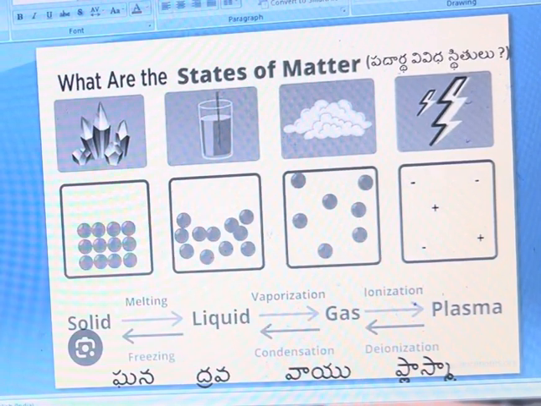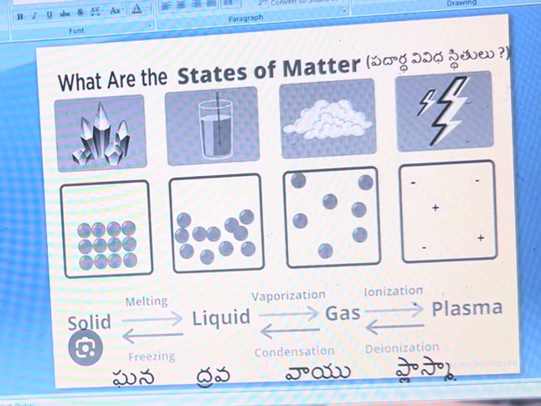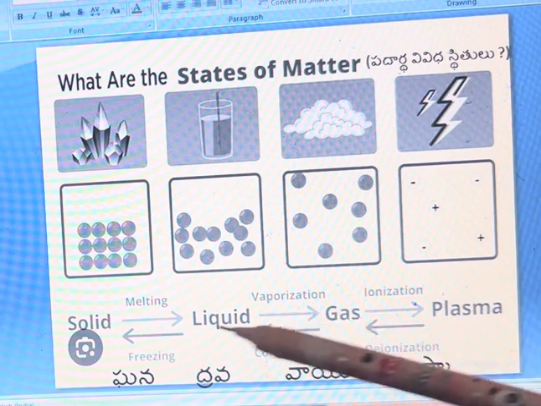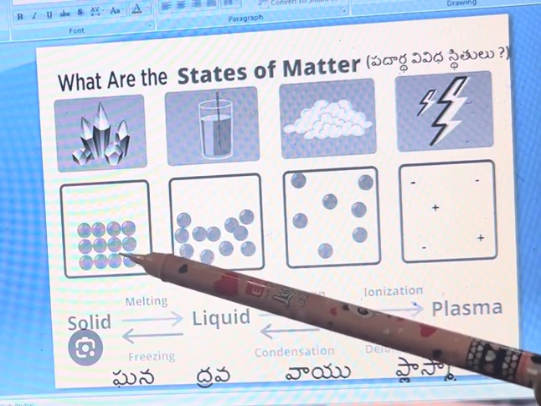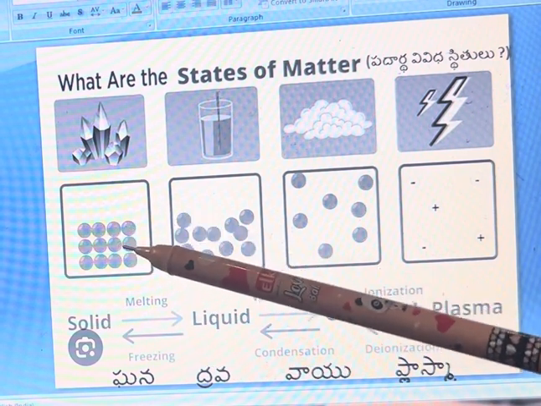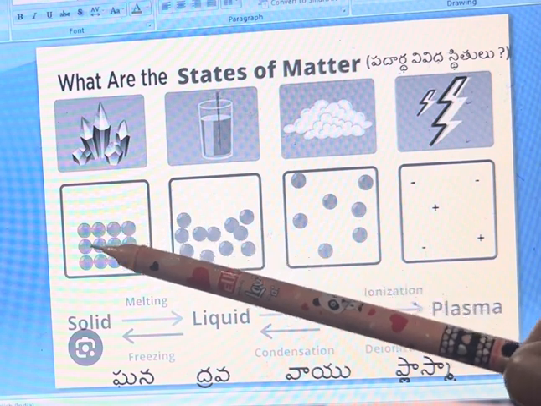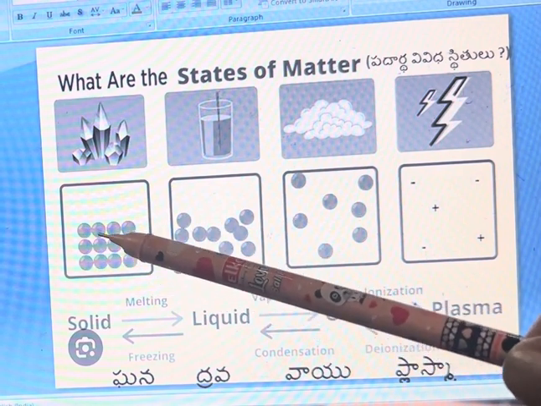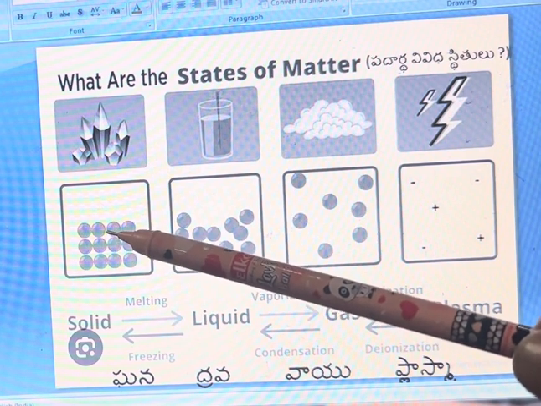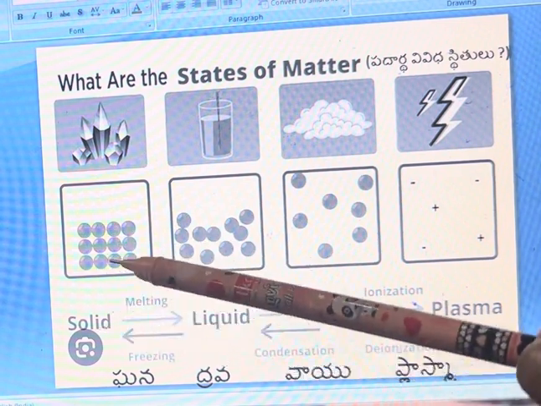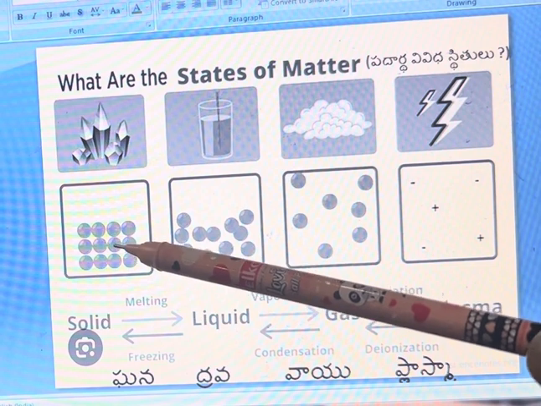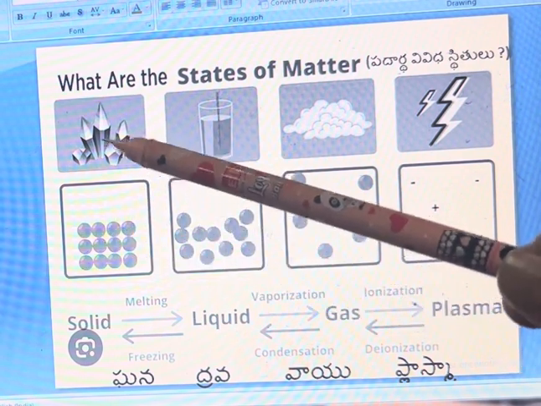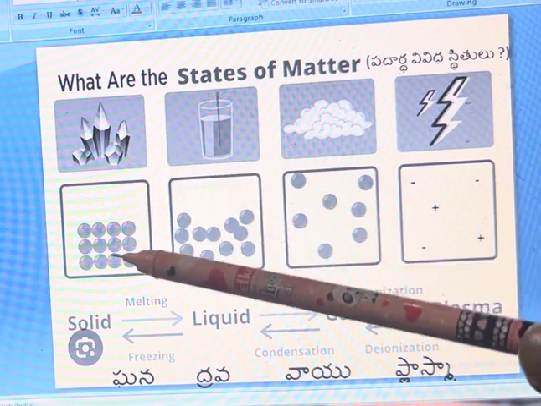Generally, matter is in 4 states: solid state, liquid state, gaseous state and plasma state. In solid state, the molecules or atoms are systematically arranged in a crystal lattice. So, the distance between the molecules, atoms or ions is very less in solid state. They have a systematic shape or structure. Diamond is a good example for this.